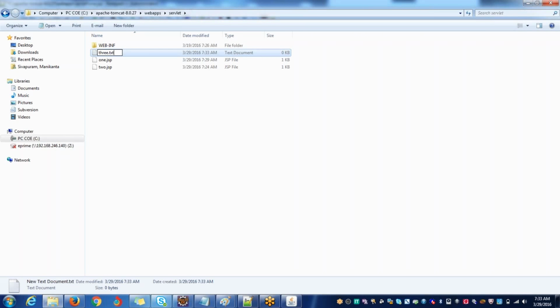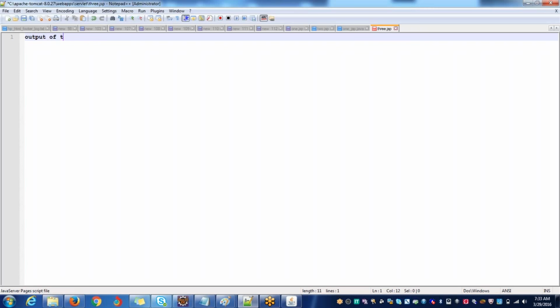Hey Mani, one more question. Yeah, Vijay. When you use the forward mechanism, we don't use the first servlet's response anyway, right? Yes, exactly. Then there is no need to pass both request and response in forward. Actually, the request object is required. We are passing the request and response, but it is going to use the request and skip the response.